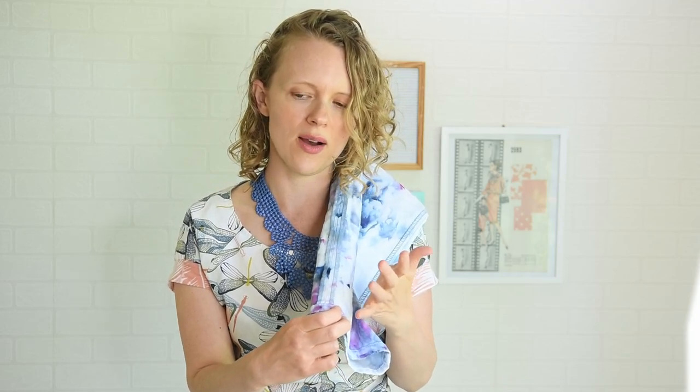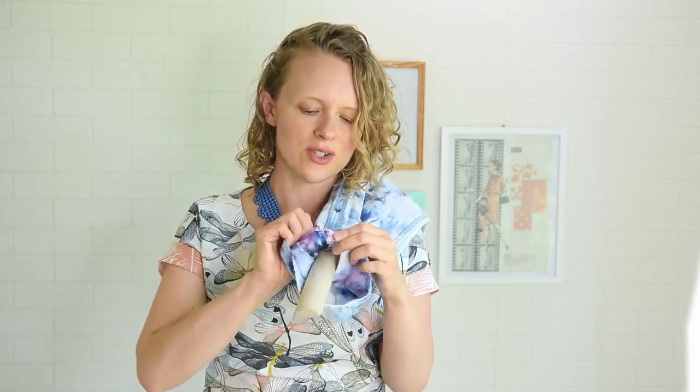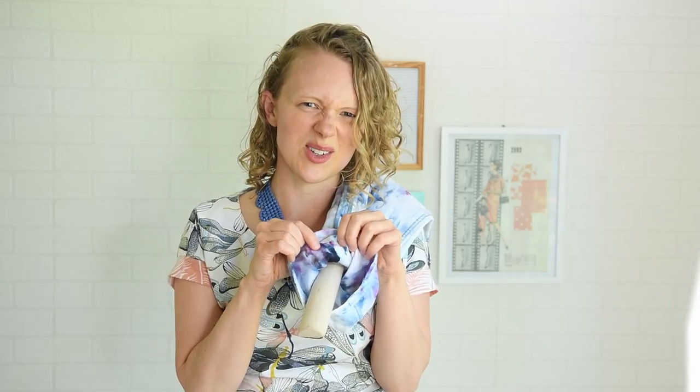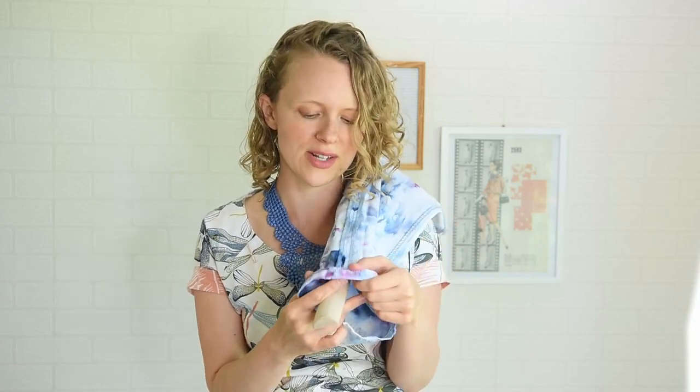And it also kind of protects from getting marks from pressing. You know, sometimes you press on a flat surface and you go over to the right side and then there's little marks on there. It's not so nice. So the curved surface is great for preventing that kind of seam shine that you get sometimes on linen and some other kinds of fabrics. So half round wood molding, great thing.